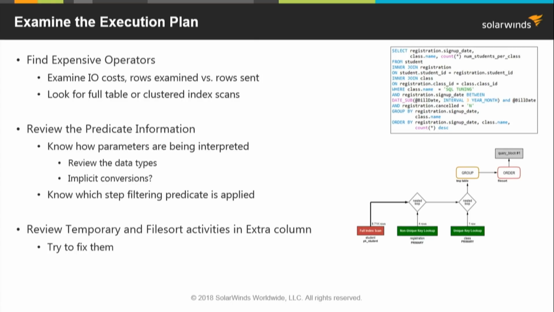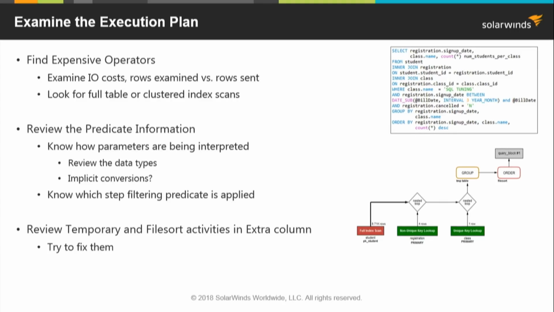I look at my indexes, because what I want to do is make sure that if I've got an index, it's the right index. It warrants that it's being used. And I want to make sure I didn't turn it off somehow. I didn't put a function around it. I didn't give implicit data conversions so it's doing something silly. So I want to make sure it's using that index.